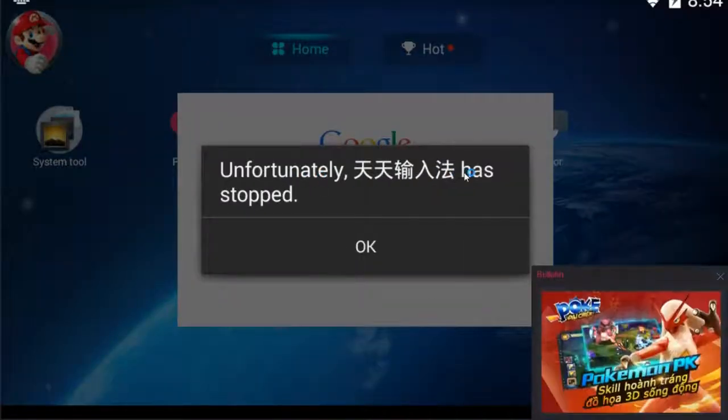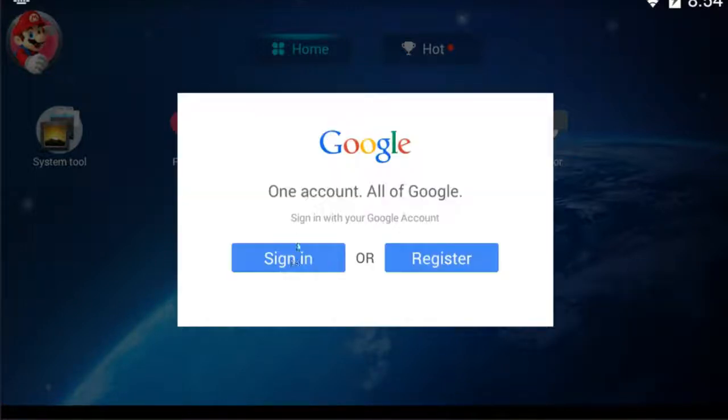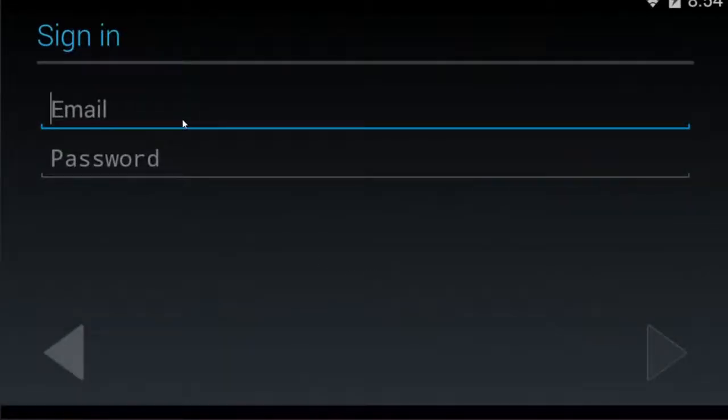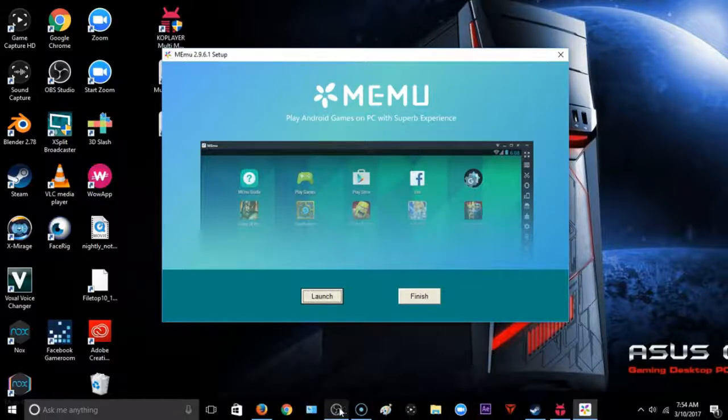Then it unfortunately has stopped. What? Why did it stop? I'm gonna click OK. Alright, let's try to sign in. Existing. We're gonna sign in, folks. So this may require some upper level management. I'll get back to y'all folks with that. Hold on one second. Let me log in.